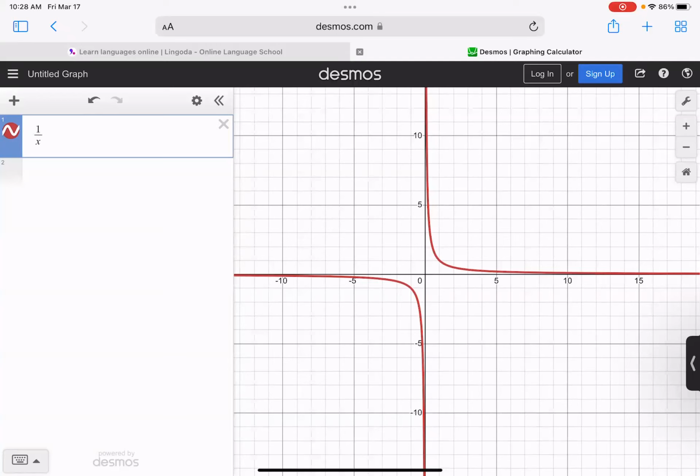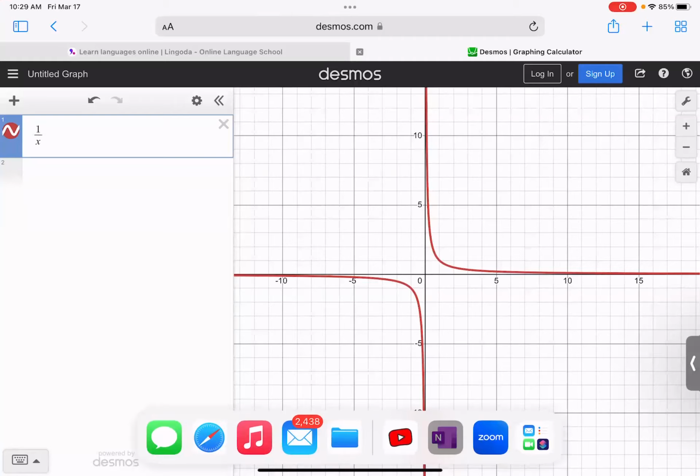These 2 lines, we call them vertical asymptotes and horizontal asymptotes. Vertical asymptote means you see the graph all the way going up, getting very close to the line x equals 0, and the bottom curve getting very close to x equals 0, but never intersecting, never touching it. For the horizontal line, y equals 0, you see the curve is getting very close to it, but never touching it. We call this horizontal line a horizontal asymptote.